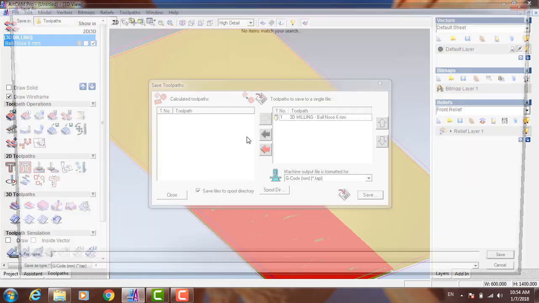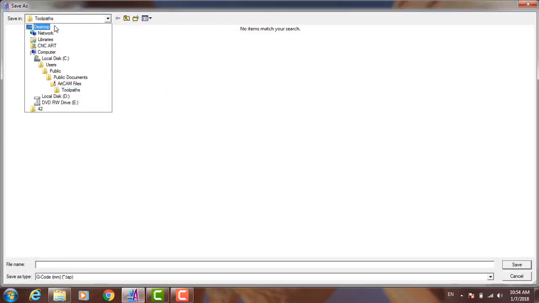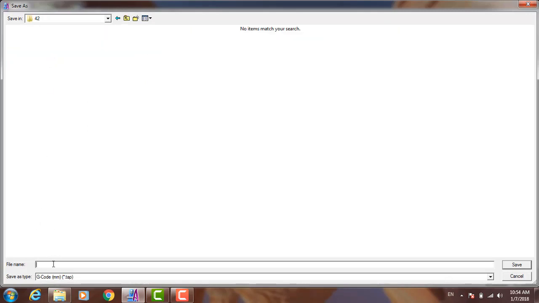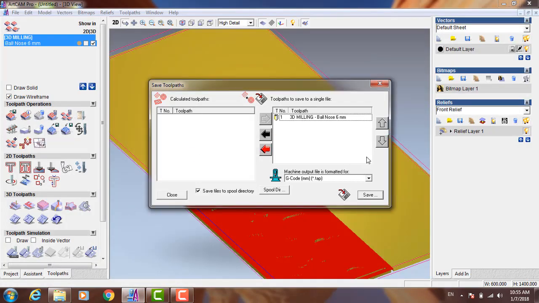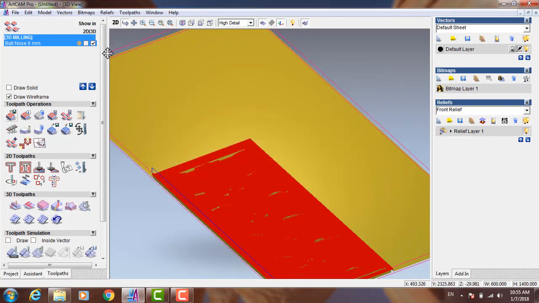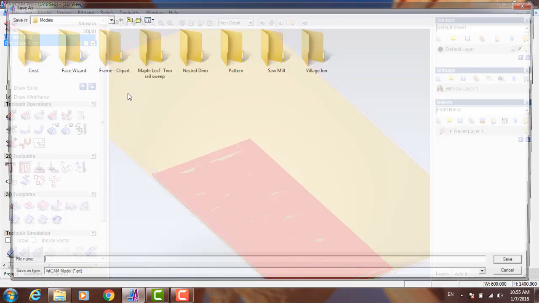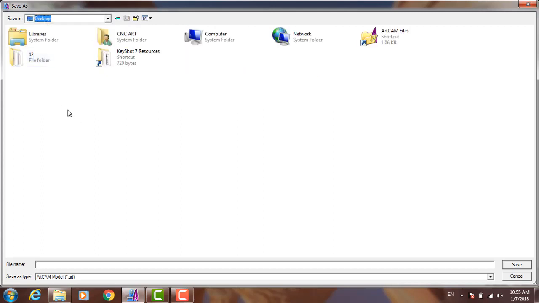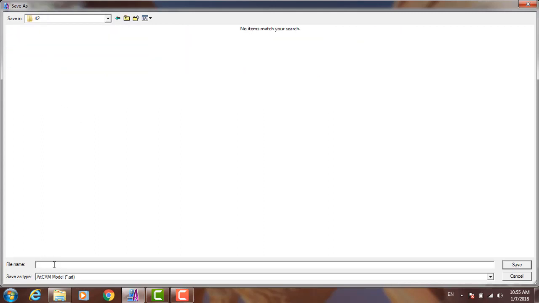So I will save it and name it. Then click save and close everything. You can save the ArtCAM file if you want in the same folder.